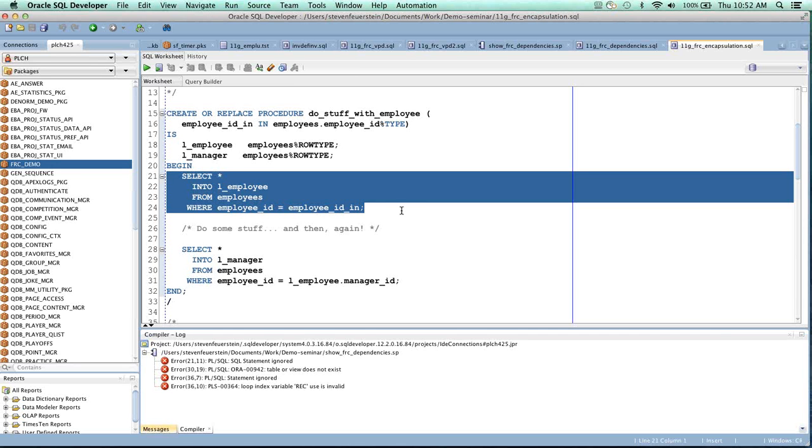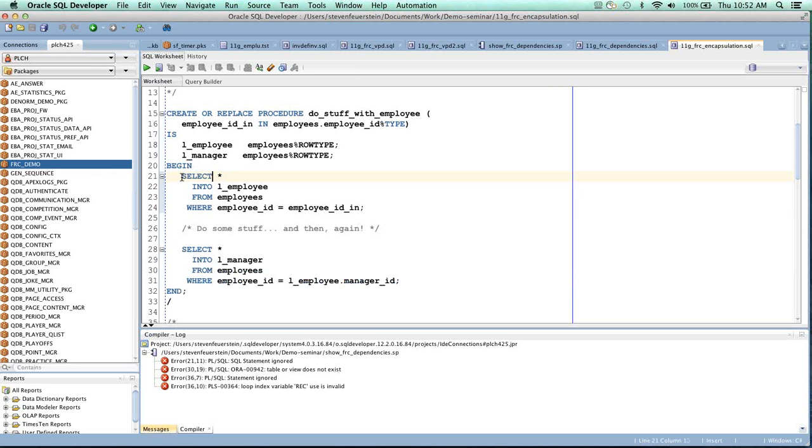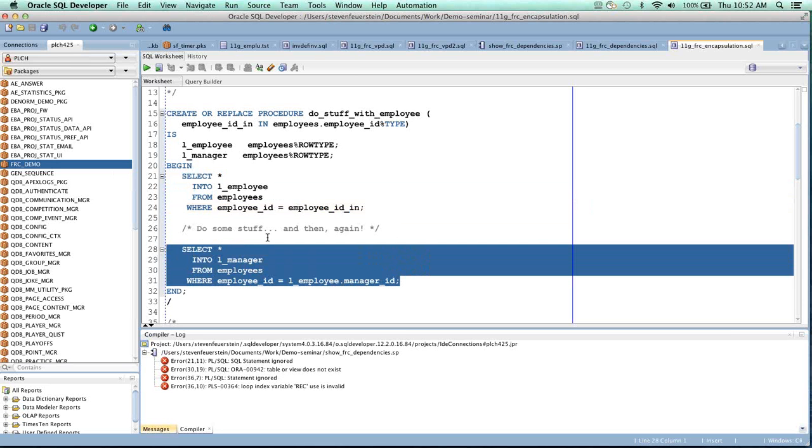So let's take a look at what it would mean if we wrote code like this with the same select statement in 25 different programs, who knows where, and then you upgrade to 11.2 or 12.1 and you say, wow, function result cache, that's so cool, I want to use it. Oh no, I've got these selects all over the place. I don't have a single function I can attach the result cache to.